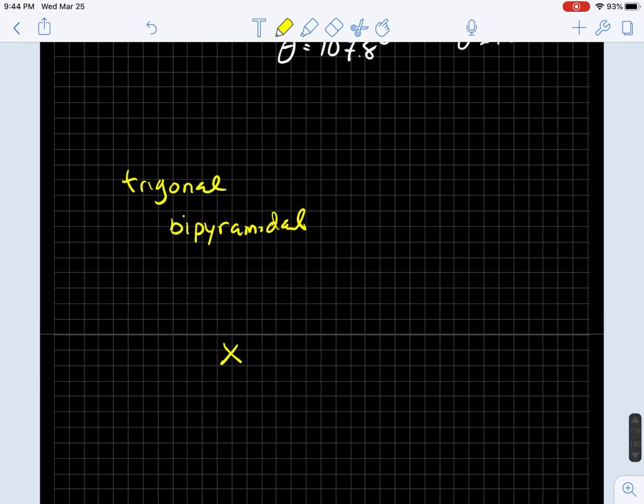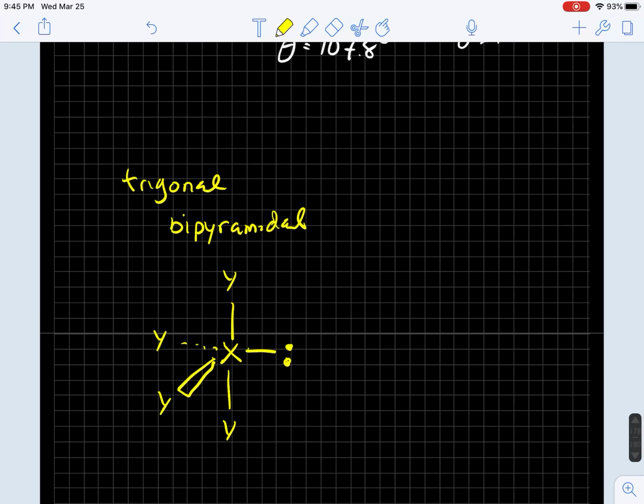So I'm going to redo this diagram. I'm going to put my atom North Pole, South Pole, and then I'm going to put my other 2 atoms, again, this one going towards me, and this one going away from me. And then I'm going to put my unshared pair over here on the equator, because at least that allows the other 2 equatorial atoms to be 120 degrees away from it. And what you get here is something called a seesaw shape.